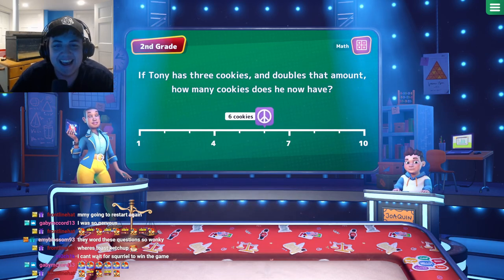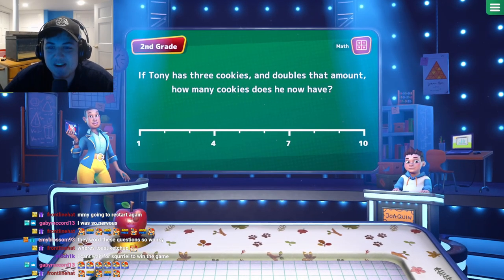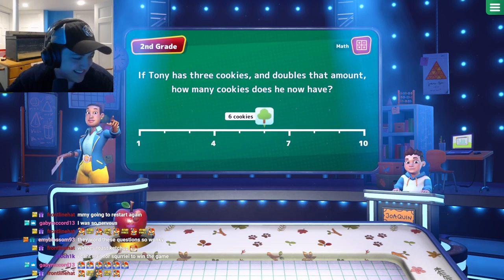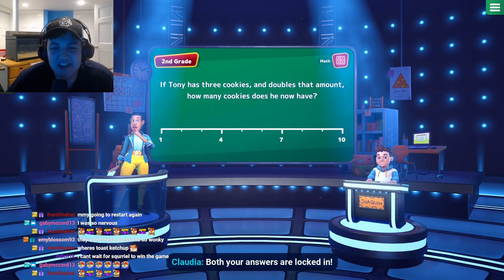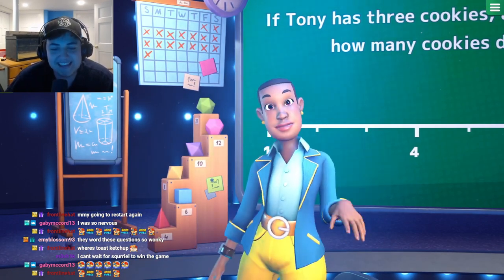Yes. No, I know the answer. There was no point. Say it out loud. 2 times 3. Six. What's your answer? Cheater. I did see you put it in, though. So I can't act like I closed my eyes. I did, but then I opened them before it went away. That was an easy question.